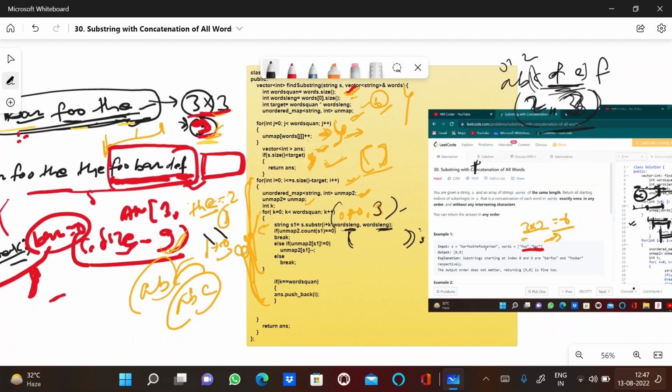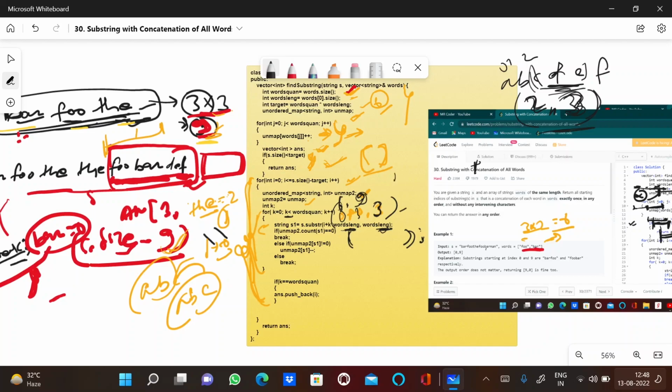So we are giving 3, the words length, as a fixed value, and here we will change it to 0, 3. Again it will be 3, 3, then 6, 3. Again after that 9, 3. So k will be changing from 0, 1, 2, 3, and it will multiply with this value.